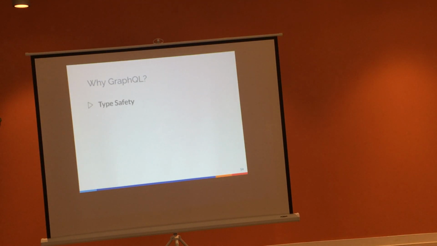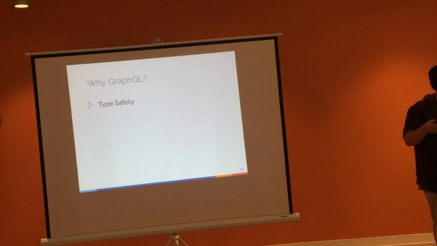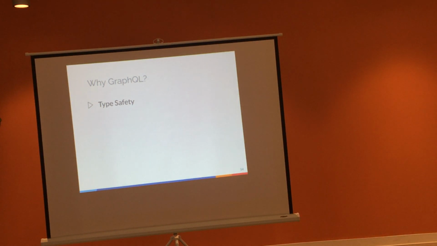With GraphQL, as I said, you get that type safety. One thing that I neglected to talk about is that with REST, most of the data coming in is in a string. That can add complexity on the front end. When I'm getting a string of stuff back, what's actually a number, what's actually an object, what's actually an array? There's that layer of understanding you have to add. GraphQL automatically tells you what that exists as.